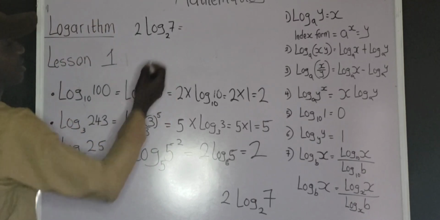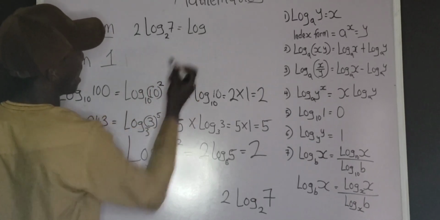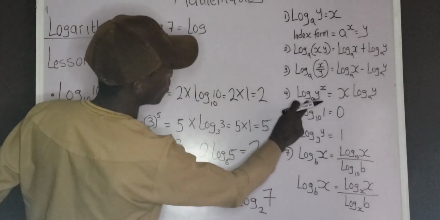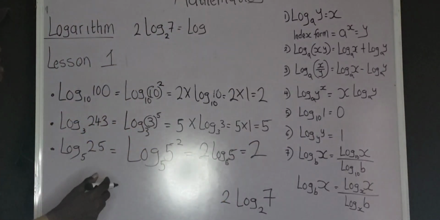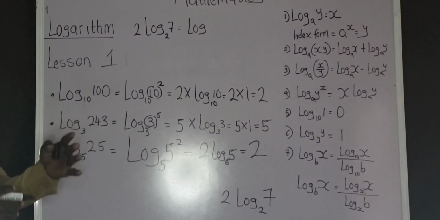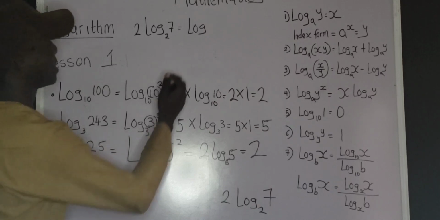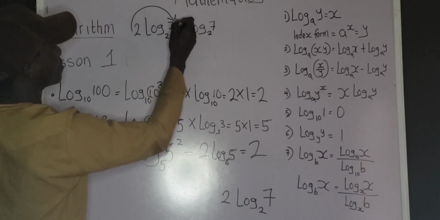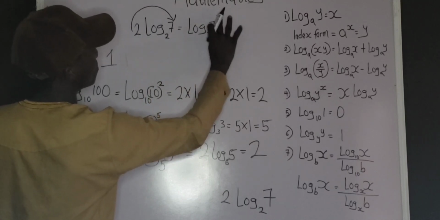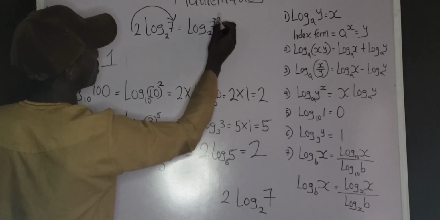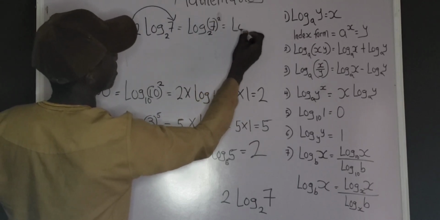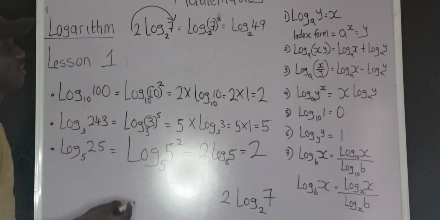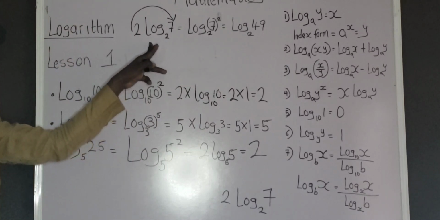So this can be written as log, according to, we are only going to reverse this law. We are going to reverse the law that the logarithm of a number to a power is the product of that power and the log. So we are going to reverse it. For this, I'm going to have log 7 base 2, so this 2 is going to come on top of 7. So I'm going to have log 7 raised to the power of 2 base 2. So 7 raised to the power of 2 is 49. 7 times 7 is 49. So I'm going to have log 49 base 2. Do you understand? If I want to express this as it was before again, I can do that.